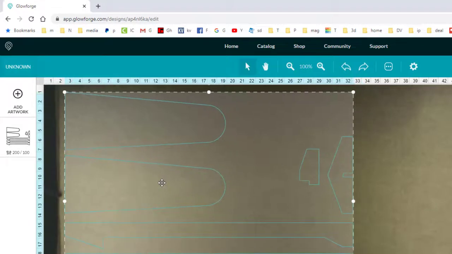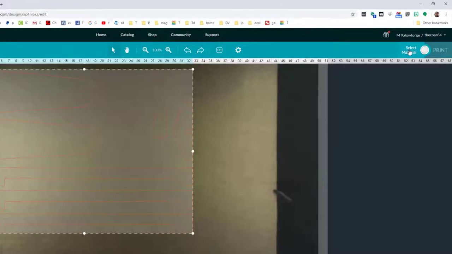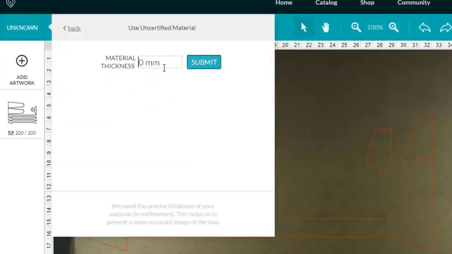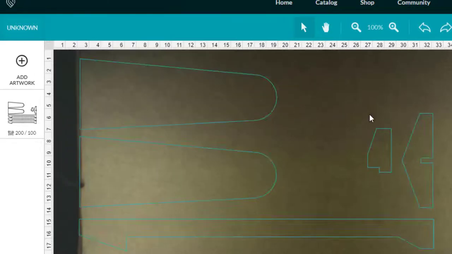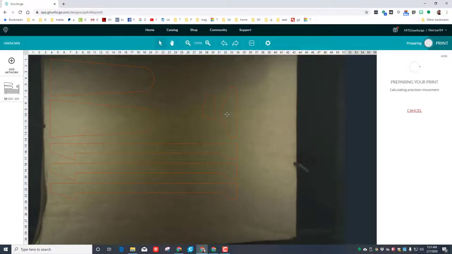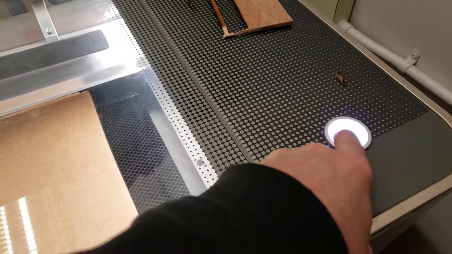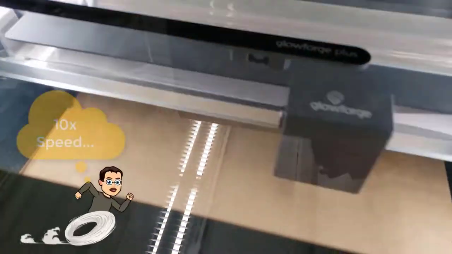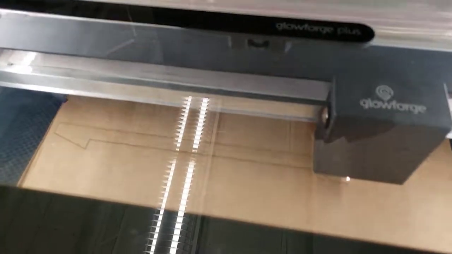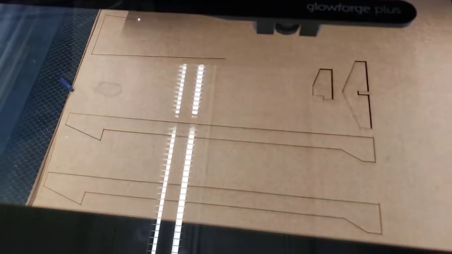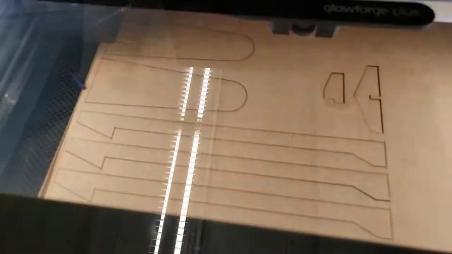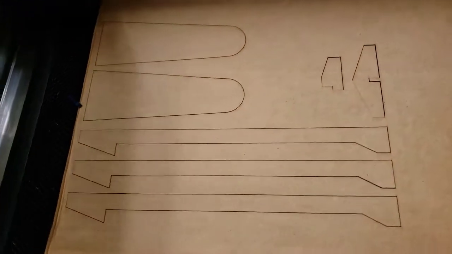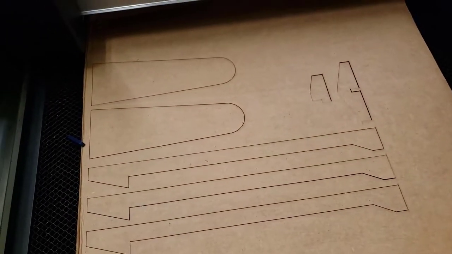And there you can see it is refreshed, so I can place it where it's supposed to be. Once again, 1-200 400. I do need to select the material. My material is uncertified. It's just free cardboard. Hit submit. When I've got it lined up exactly as I want, I can send it to the printer with that sweet little print button. Let's go see what we get. All right, friends, this is everybody's favorite part, magic button time. And there you have it, friends. 3 minutes later, we've got parts we can glue together to make a sweet glider.